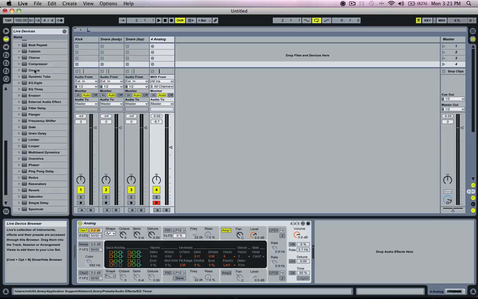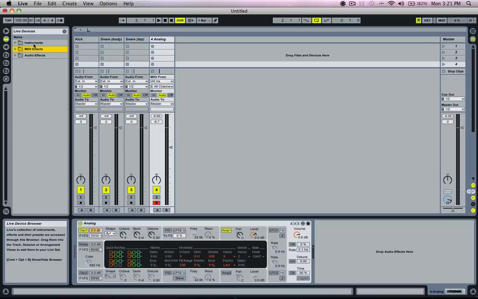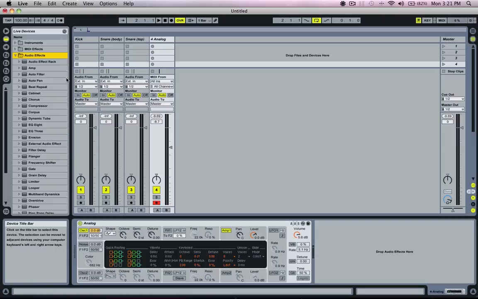Now what I'm going to do is I'm going to drop an equalizer after it. Just here, and you have these different sections in the Live's devices windows. You have instruments, MIDI effects, and audio effects. So I'm going to open up the audio effects. To get to analog, we just opened up the instruments pane, and we have analog, collision, electric, external instruments, impulse, operator, samplers, drum racks, all sorts of interesting stuff which we'll get into later.